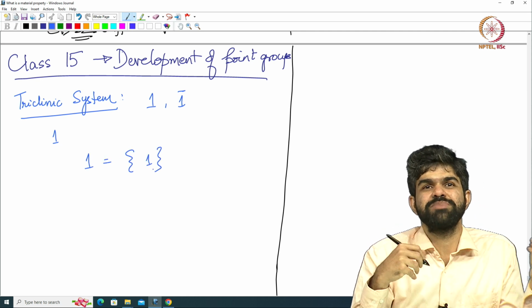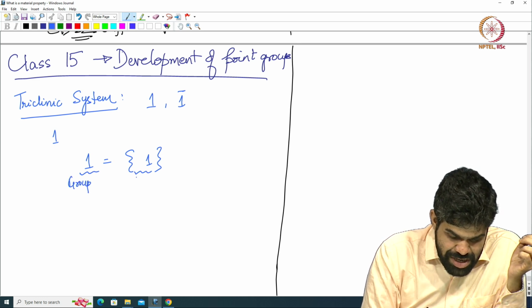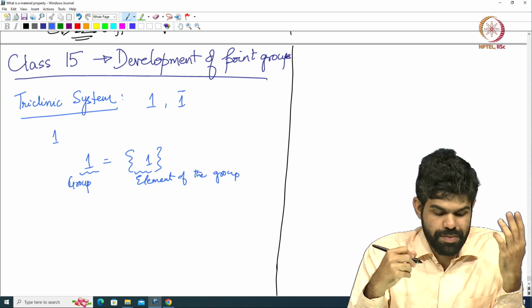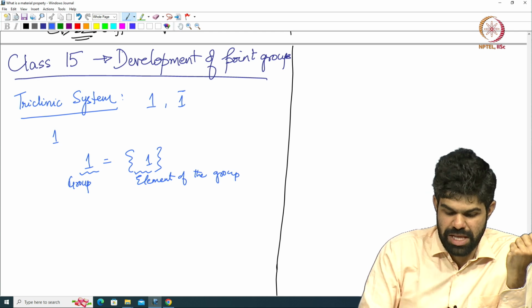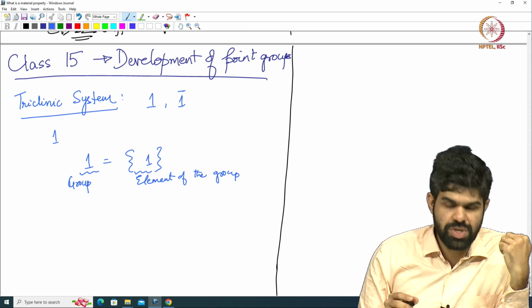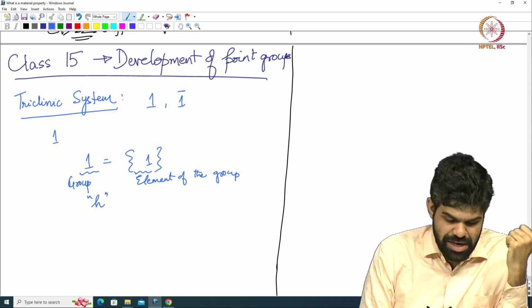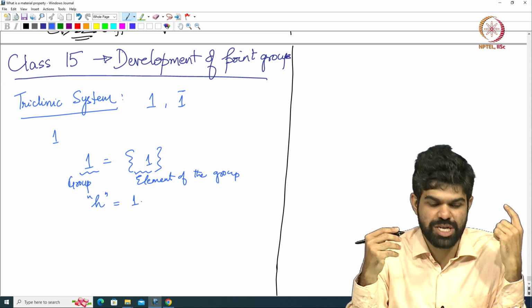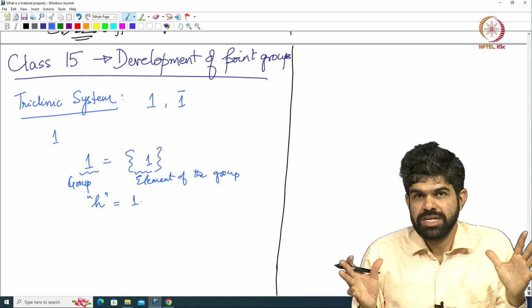Here it becomes a bit confusing, because I am defining this as a group, and this is the element of a group. This is my P operation or Q operation. The only operation I have in my group is the identity operation, which is 1 in the notation that I am going to use. So that becomes very trivial. The number of elements of the group I am going to define as H, and in this case H is just 1, with the identity operation as the only symmetry operation.